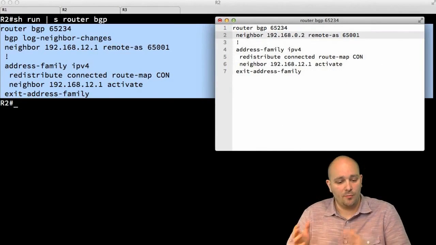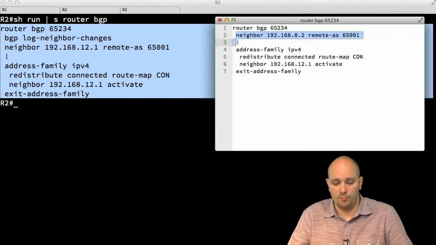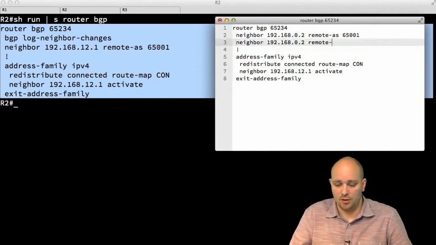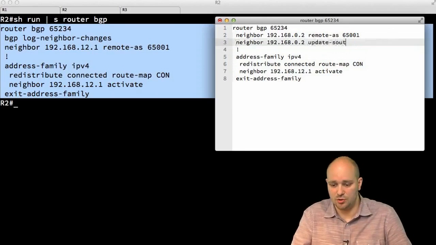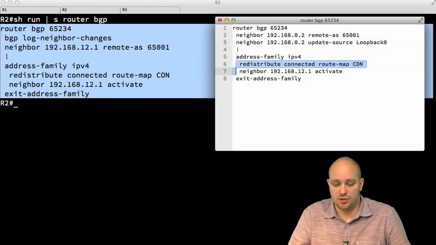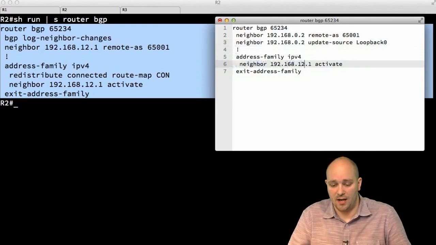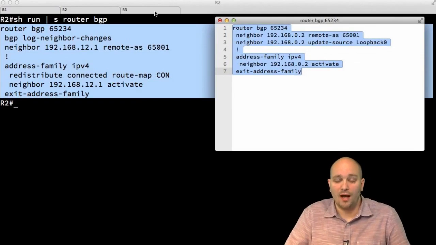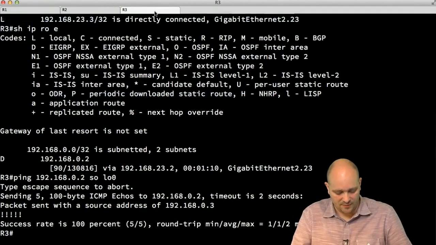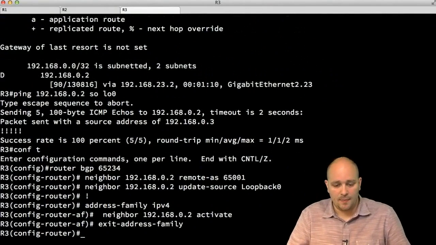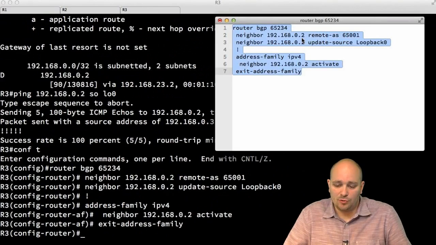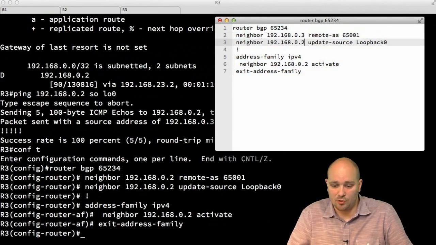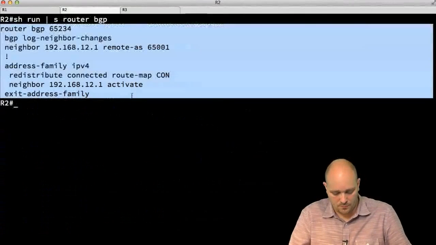So I'm going to have the peering from R3 to R2 between the loopbacks. So what I want to do here is set the update source loopback 0, and this is an external session, so really nothing else needs to be done. I may want to activate it here, but there is really no need because all IPv4 sessions will be activated by default. So I'm going to copy paste, and now I need to repeat pretty much the same configuration on R2 itself.